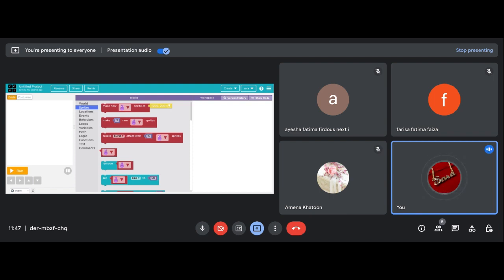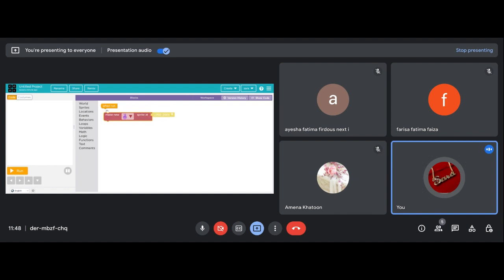So if you want to make a new sprite, if you want to add a character, all you do is you just go to the sprite section and bring this particular code block to your play area, right? So this is your play area where you're able to see the sprite, and this is your scripting area, or the coding area, the area where you're going to actually put the code blocks.